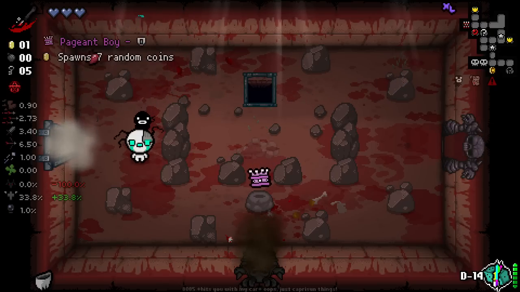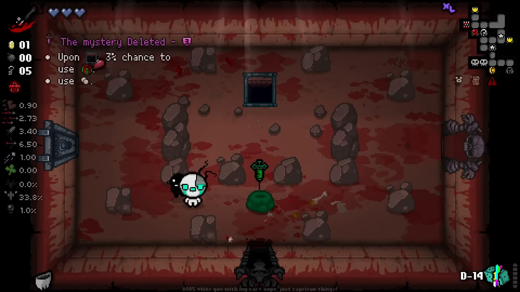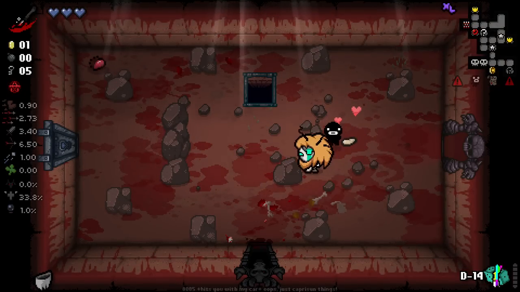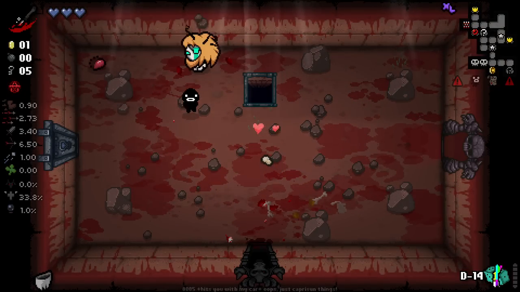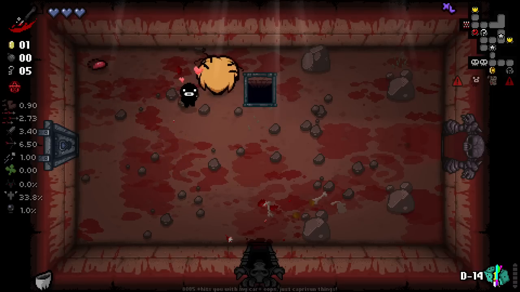And what do you know? We did get Pageant Boy. So I better put my money where my mouth is and corrupt it. That's pretty terrible. Oh, that's the worm it spawns? Okay. I thought it was going to be like a charger worm, not one of those, but hey ho. Anyways, down we go.